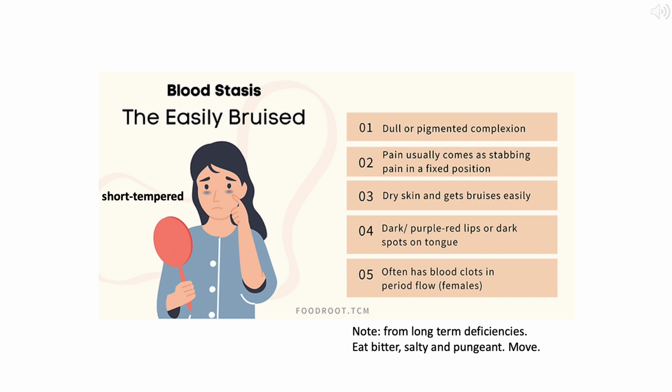And the best way to deal with that is to definitely get more sunshine and move a lot, but also to focus on foods that are bitter, salty, and pungent, because the bitter will help with the yin in general. It's good for the blood, and it's good to reduce dampness. The salty will help things move, and the pungent will also help things move, but in a different way, and it'll just give you more energy. So it's a nice mix of yin and yang foods.